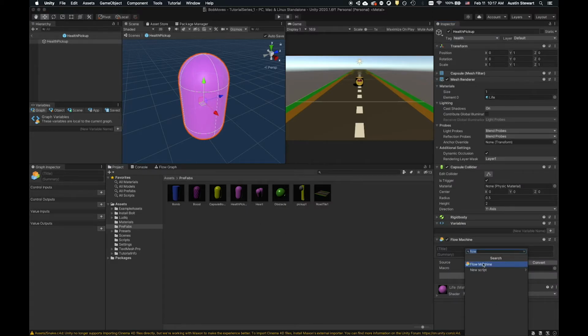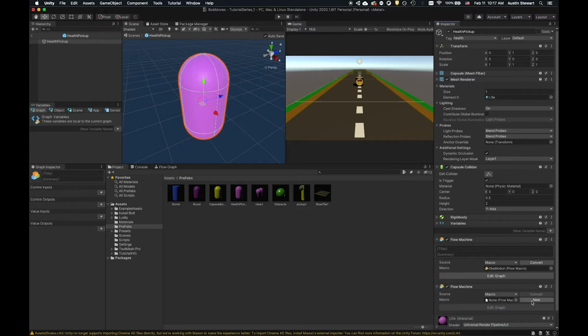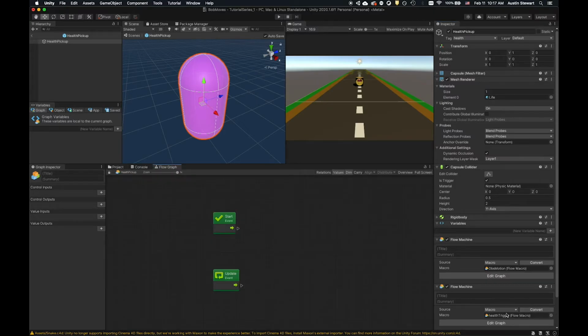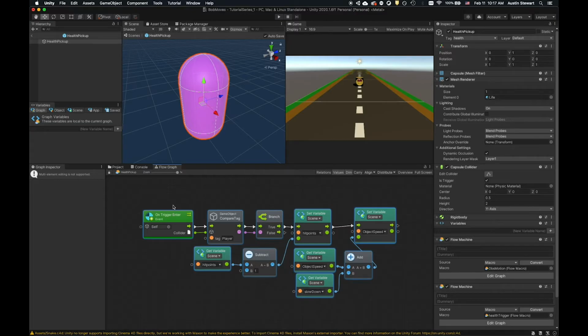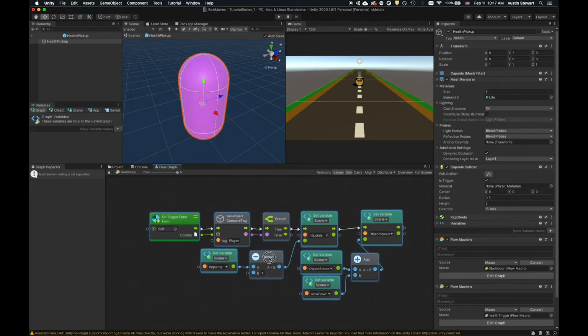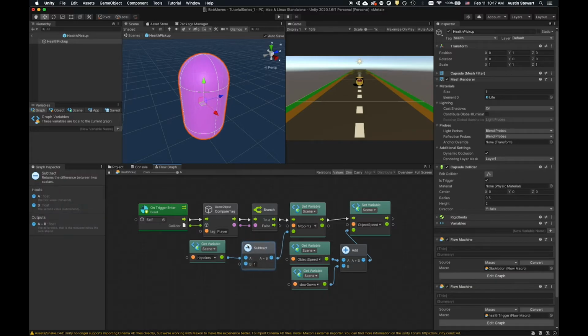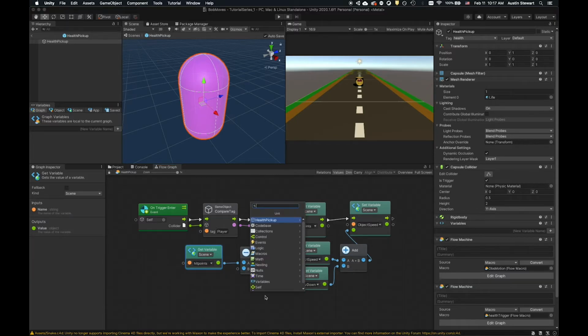I'm going to add this component, click on Flow Machine, and create a new thing, and I'm going to call this, surprisingly enough, health trigger. I'm going to hit save, and go to my flow graph. I'm going to click Edit Graph, make sure I'm in the right place, select these, right click, delete selection, and then Command or Control V to paste. All right, and so all I need right now is to set this up. So what I need to do is change this subtract to an add. So I'm going to go add unit and type in add.